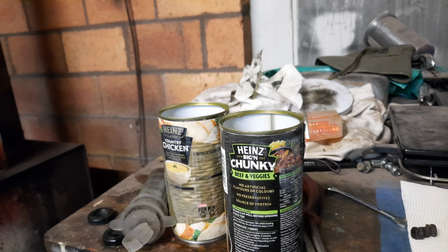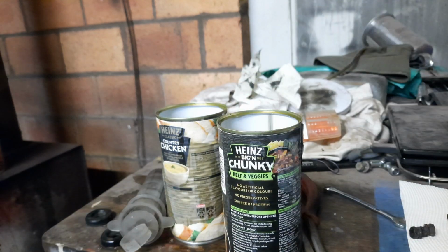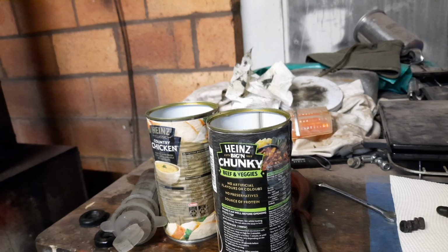This grease, I said, other than initially helping it to go together, and make sure you put them in the right way. Flat goes in against the rubber seal. So the grease helps them slip into place easier. But it also protects the bore a little bit, the bore of your wheel cylinder. And they'll keep popping out, like that just popped out. So it's basically only the rubber that holds it in place.